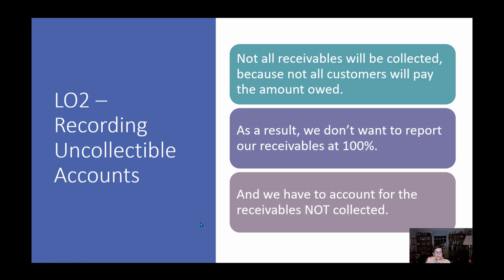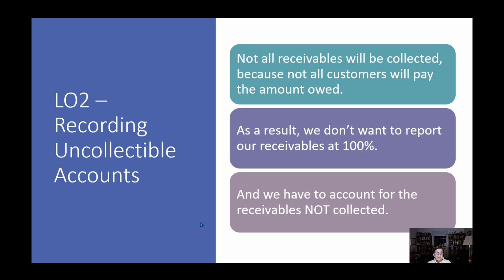Why? Because remember, when a company issues credit to another company, so it says, okay, you can buy inventory on account and owe us money, they look at the company's credit rating and they decide whether or not the company is creditworthy. The company is not going to issue credit only to the top companies with the best credit, because otherwise they're going to lose out on a whole lot of sales for companies in the middle, right? So companies know that some of their customers will not pay them, and they accept that as an expense of doing business because they gain a lot more sales from it.